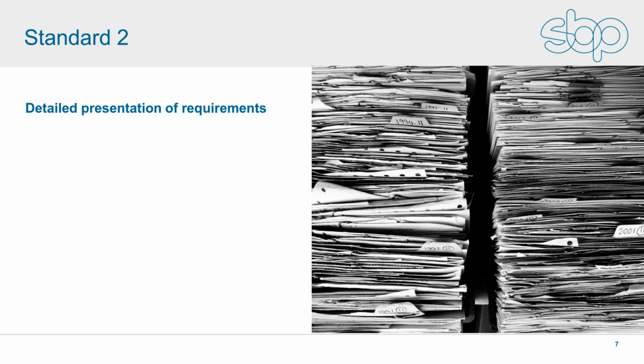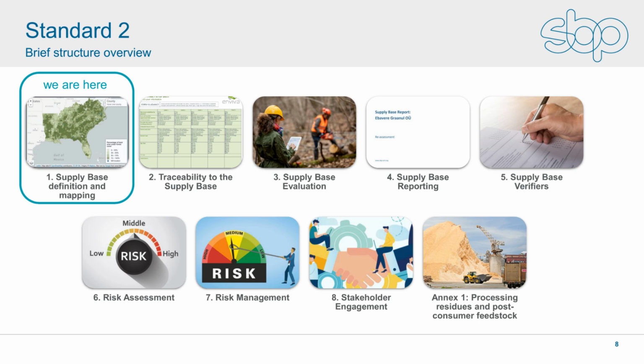Now that you have the big picture, let us work through each section one by one. As we go, I will pause on the points that matter in practice, where interpretation is important, where the version 2.1 updates apply, and where you will want to focus when implementing the requirements. Let's start with section 1, supply base definition and mapping.